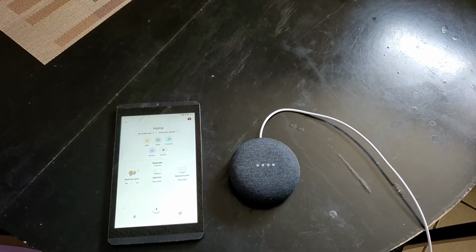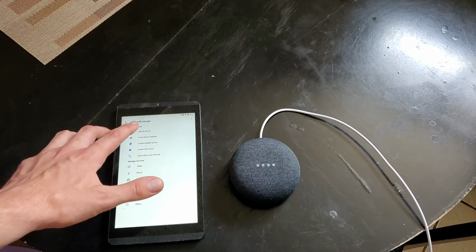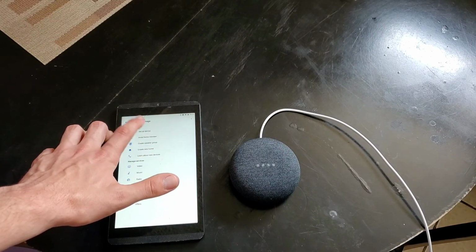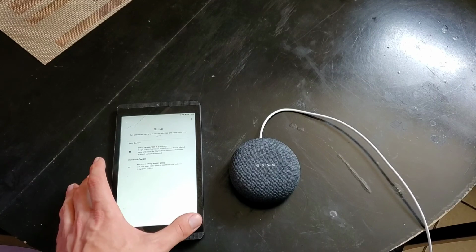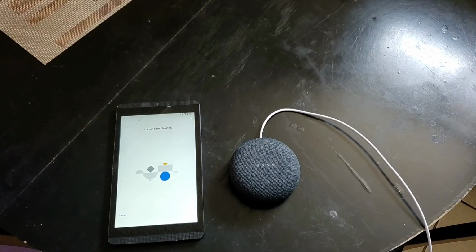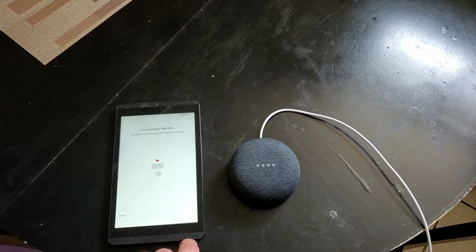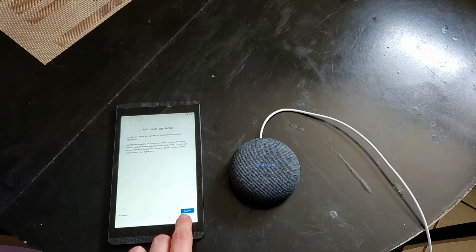Okay, so now that I'm in the Google Home app, I could come to the top left-hand corner, press the plus button. Now set up device. Set up new. Now it's going to start looking for new devices to set up. The Nest Mini is found. We're going to press yes. Connecting to Nest Mini, which it's doing now. It is now connected. Yes, we heard the sound, so we're going to press yes.